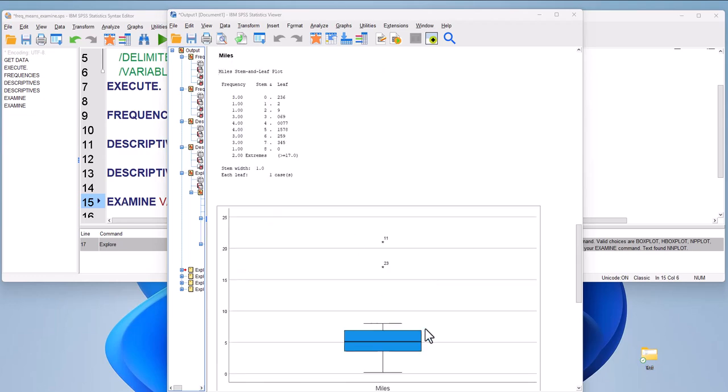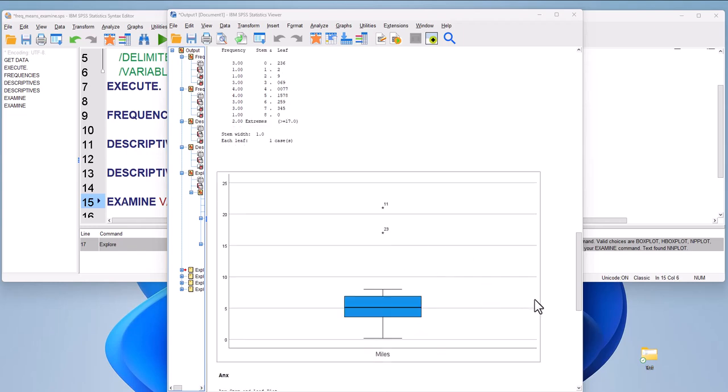Then we also see that we have a stem and leaf plot. What's nice about this is we can see whether we really have any outliers. Here there's one value way up here and another one even further up, and it tells us the ID number. So we can see that ID number 11 and number 23, or the case number, are univariate outliers.